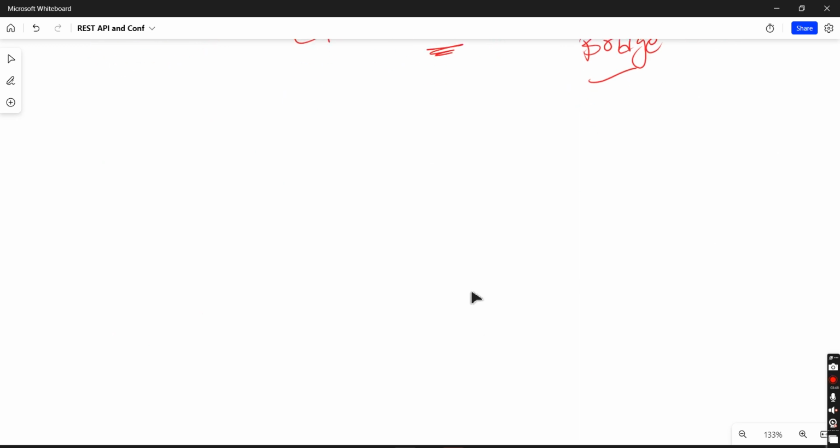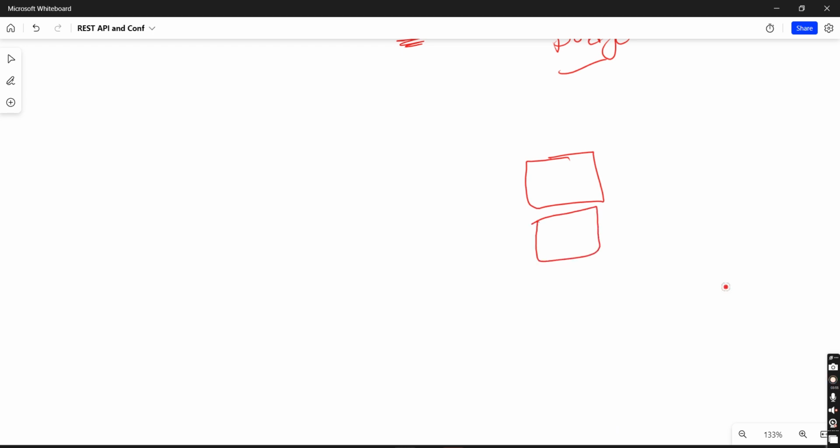Previously, long ago, what did servers used to do? Server used to just store HTML pages, and we would go one folder by one folder.